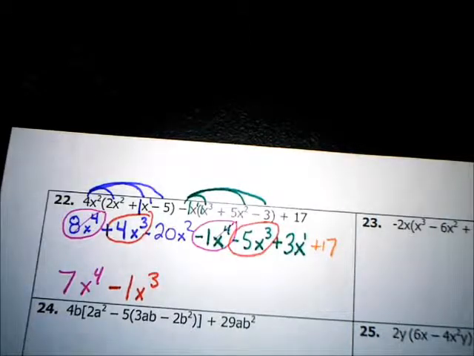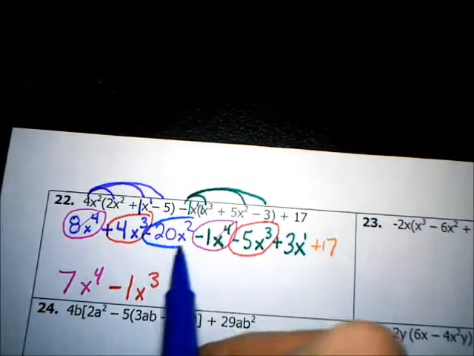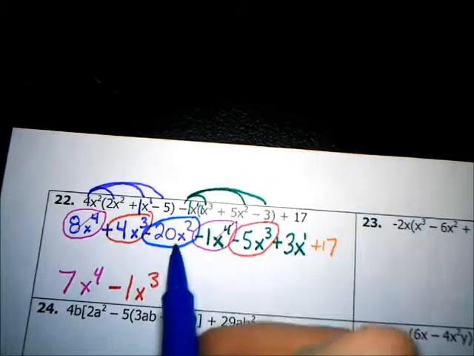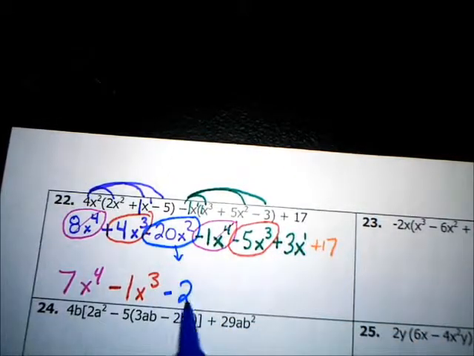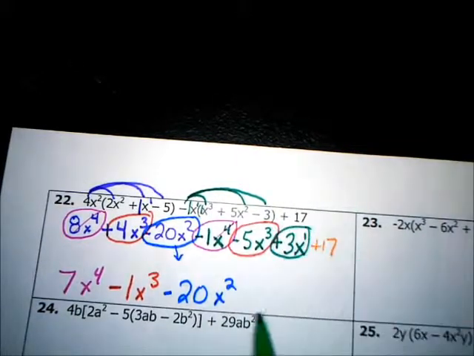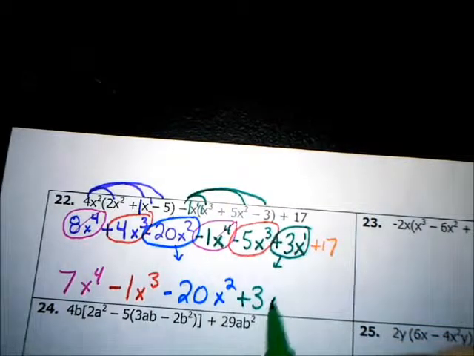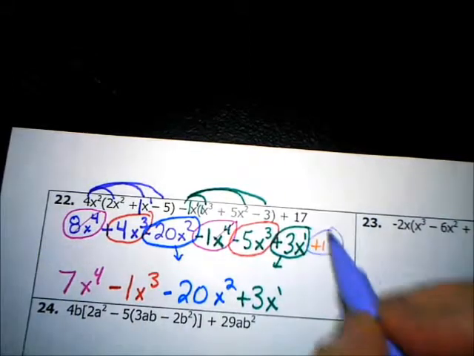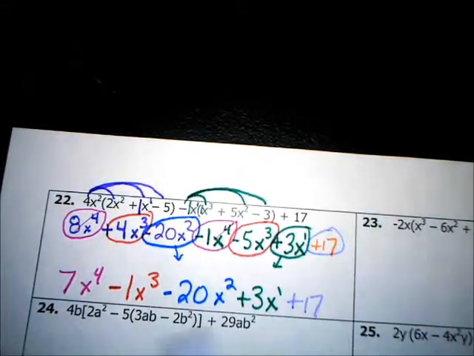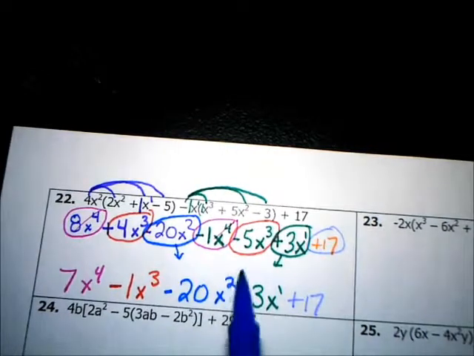Alright, do I have any squares? If I'm looking through there, I see a square right here, and that's it. So I just bring that thing down, minus 20x squared. So next I look for the x. Okay, on the x, there's my x and there's a constant, so I just bring that one down just as it is. And then last is my constant, which there is nothing left, so my constant is last, and there is our long answer. There's a definite polynomial.